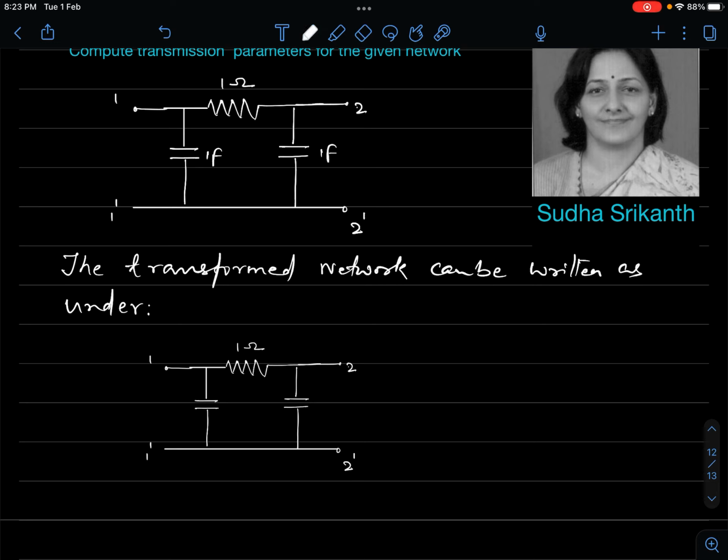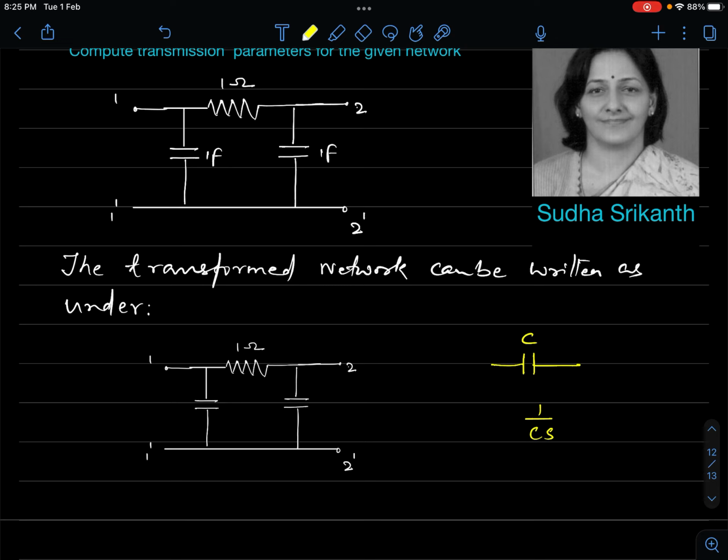So what is the transformed value of the capacitor? When the capacitor is taken into the Laplace transformed domain, if the capacitor is of C farads, then it will have an impedance, in the S domain, of 1 by Cs. This is the transformed version of the capacitor. You must be knowing this. If you do not know, you need to refer to the books and find out. It is simply because of the voltage and current relationship a capacitor has, and from that we can get the impedance. It is that simple.